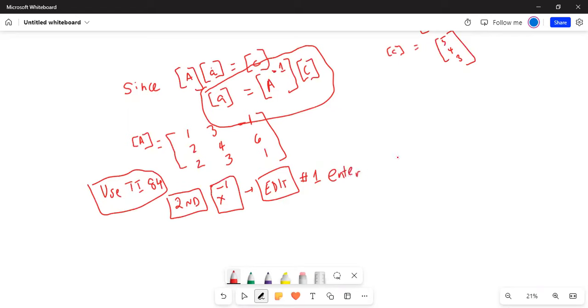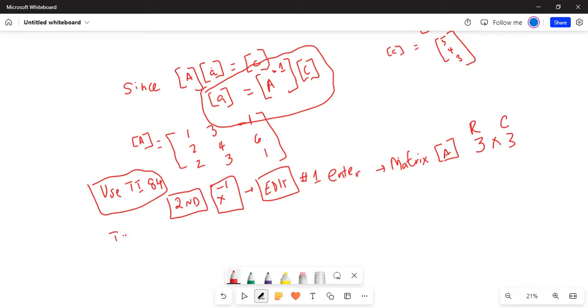And make matrix A, 3 row by 3 column. The first number is row, then column. And then enter the coefficient matrix in matrix A. So matrix A is this. Now we need to find out the inverse. So we are entering the components of matrix A in this 3 by 3 matrix A.